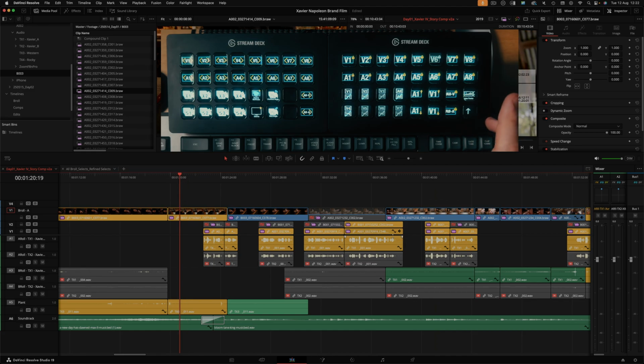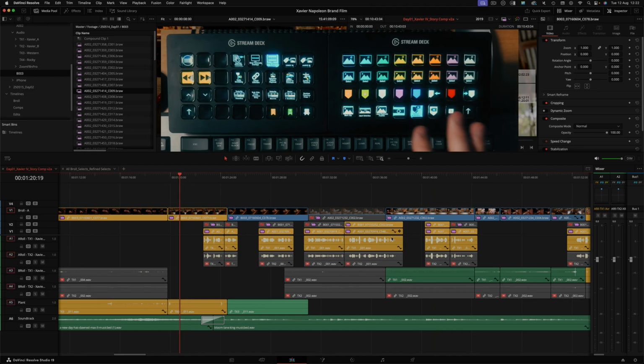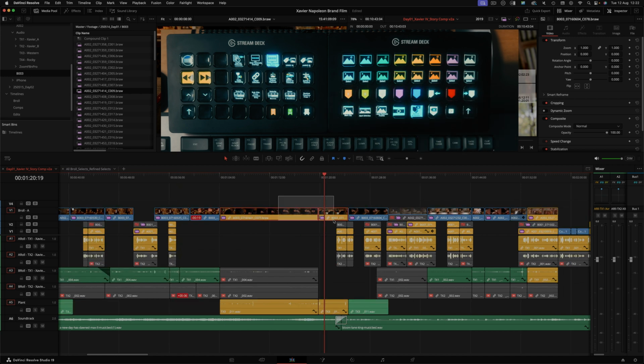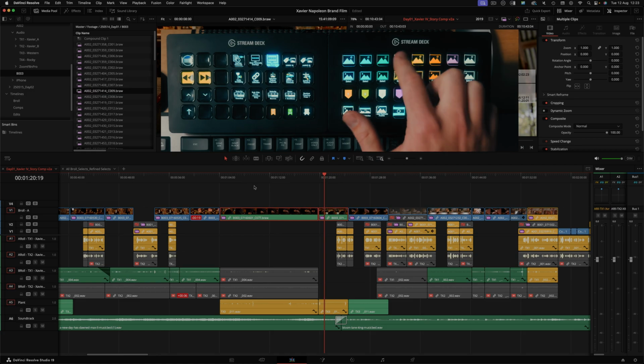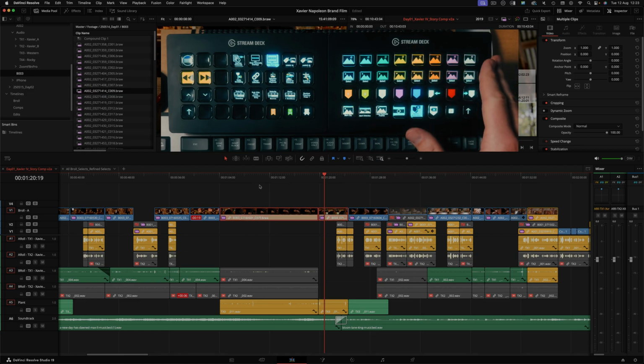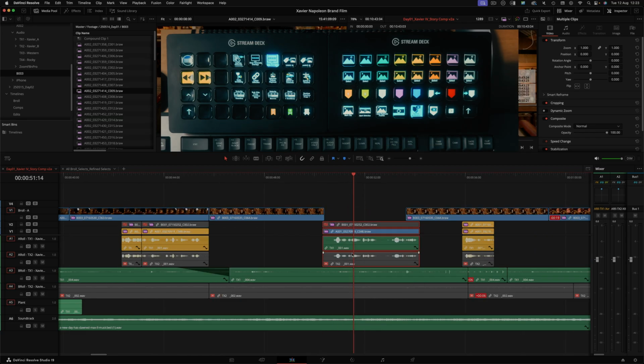Let's head back to the prior page. On the right hand side now, I have all of these colored markers and these simply change the color of the clip. I've got these two clips selected in the timeline and you can see this simply changes the color of that clip. This button down here resets the original color. It'll default back to blue being video and green being audio. You can change the default colors as well in the menu settings.